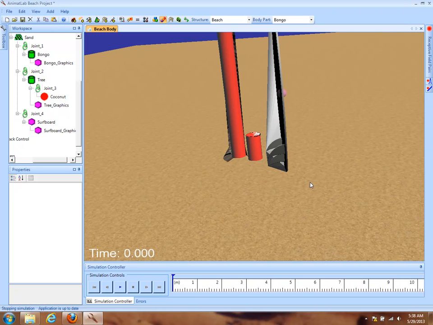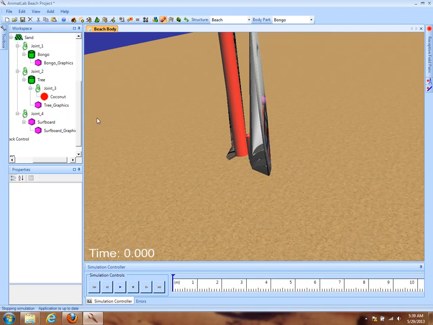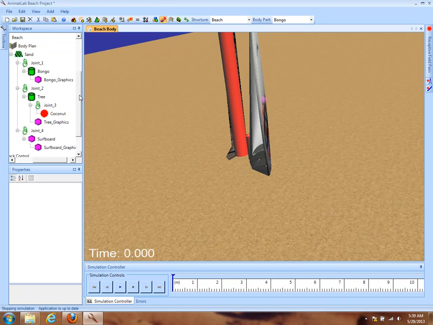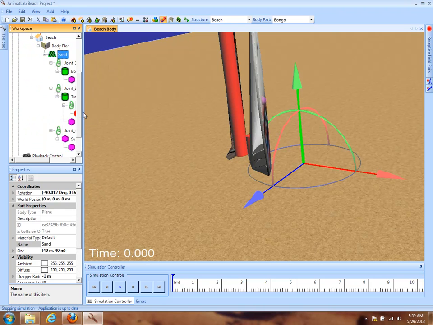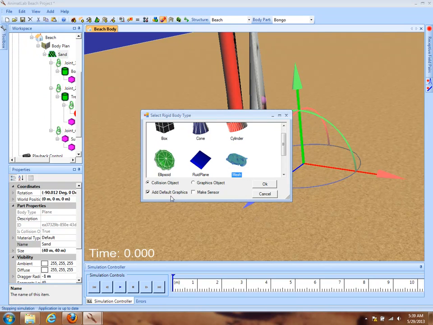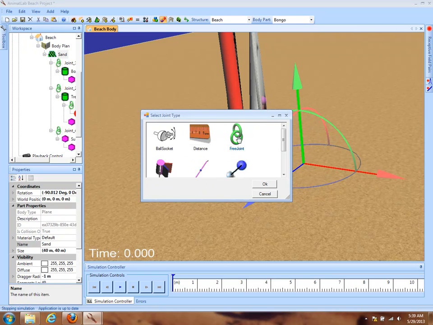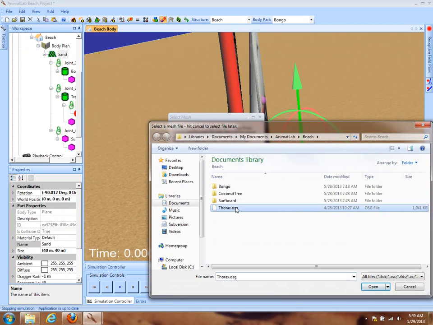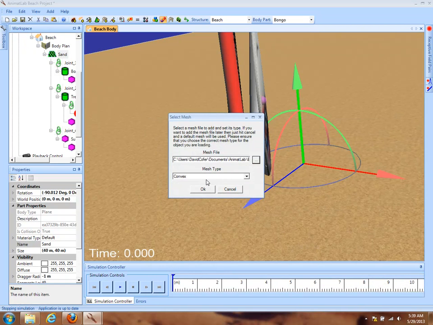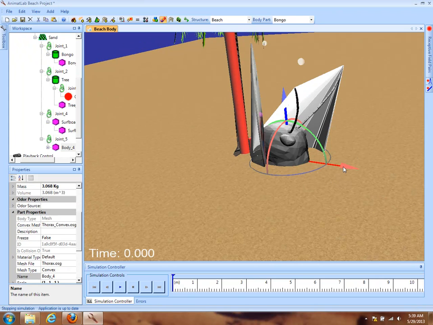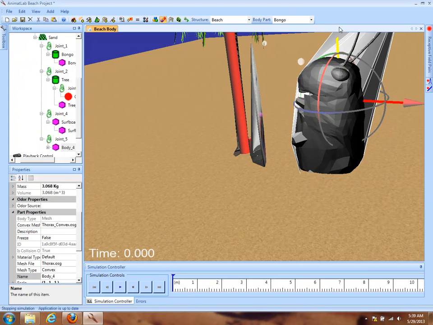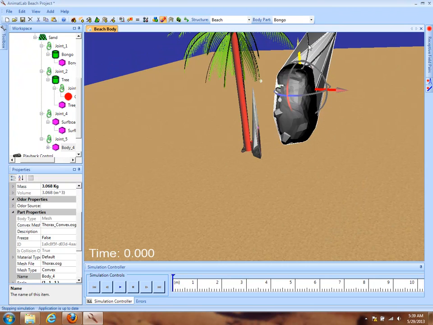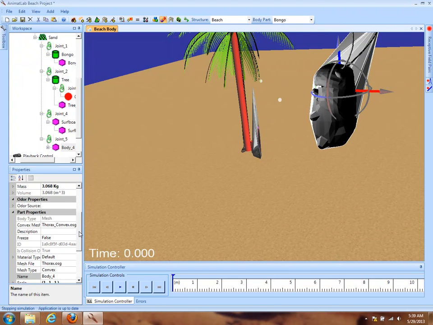An example of that is the locust jumping simulation. If we had something like this, well, actually, let's just show you real fast. So let's quickly add a child body. We're going to add a mesh, add a graphics mesh. We're going to use convex, and we actually have the thorax here. This is from the locust simulation that you can download from the warehouse. Okay, and it comes in really huge. This is just a matter of how the mesh was saved out. Let's go ahead and scale it down.